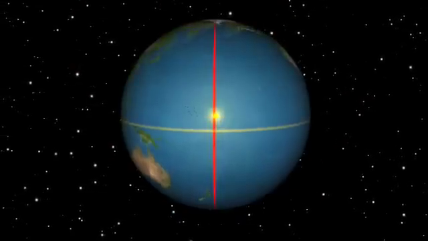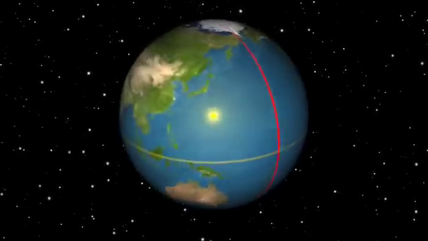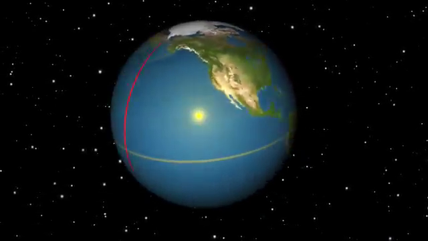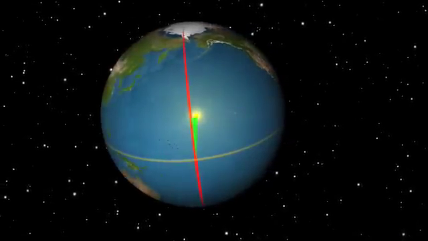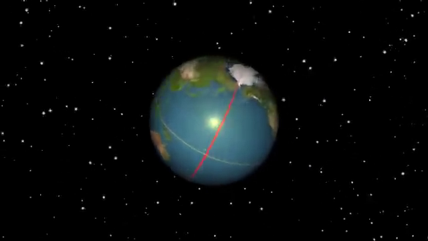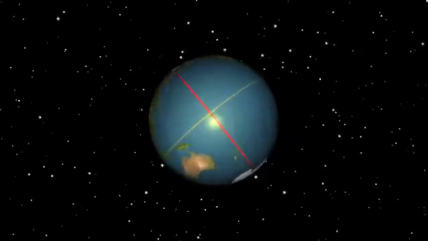Second, because the Earth is tilted on its axis, the little extra rotation to get from noon to noon is largest at the solstices and smallest at the equinoxes. So solar days grow progressively longer as we move from the equinox in March and September to solstice in June and December.